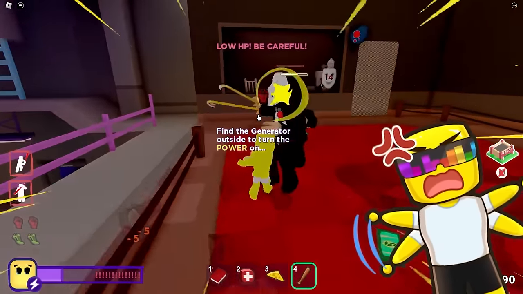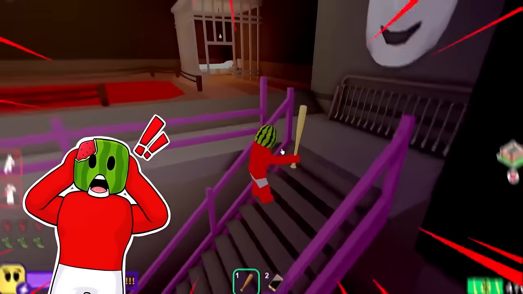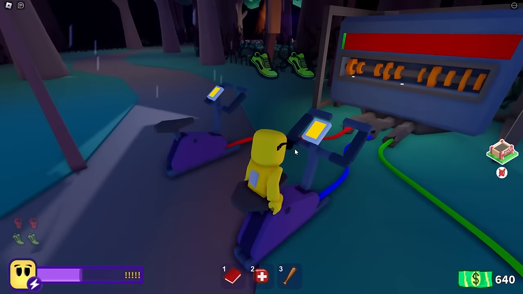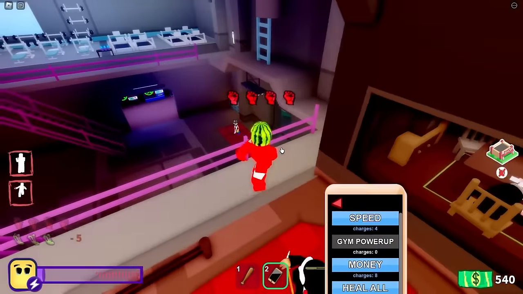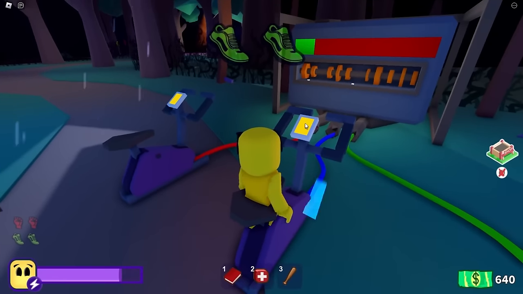Don't you worry. No, Melon, you should be fighting the guys while I do it. What the heck? Okay, then go and do it, bro, and I'll fight the guys. Chill. All right, have fun fighting. I'm out. I'm gonna sacrifice my health for the cause. You better, bro. Sacrifice it all. Hold on, let me heal. Come on, where's the option?